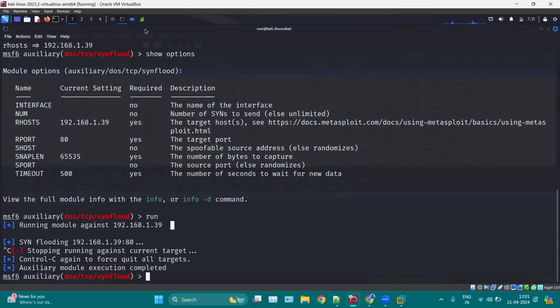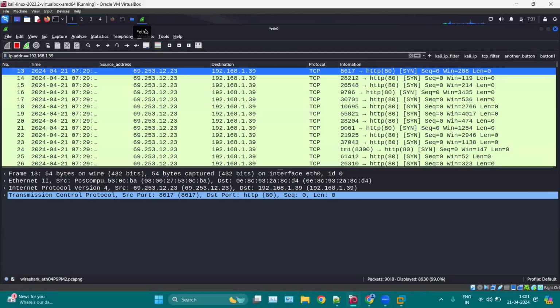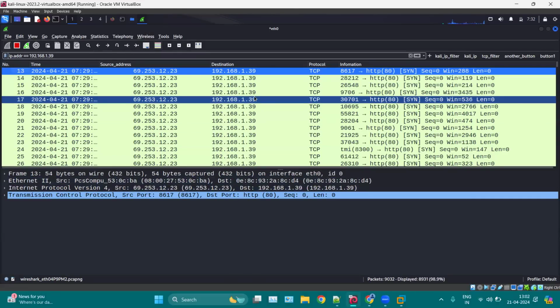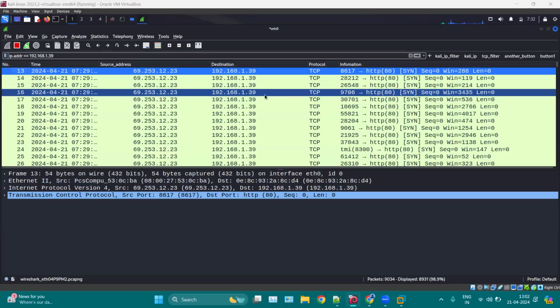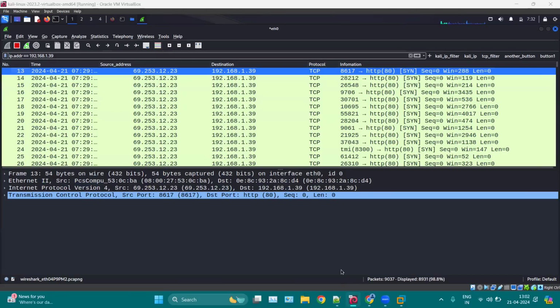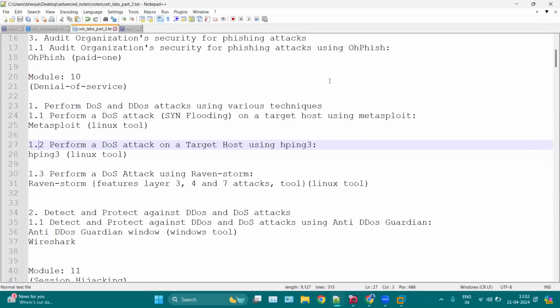In the same way, you can detect a DOS attack. For example, you are monitoring your network or your system and you find lots of packets from the same IP address, the same kind of packet, the same port number, or the same sort of packets from different IP addresses. In that case, you can think it is a DOS attack. If your network floods with lots of packets, it is likely a DOS attack. So you can also use Wireshark to protect your network or system and find whether it is a DOS attack or not. Is it clear? Yeah, that is clear.